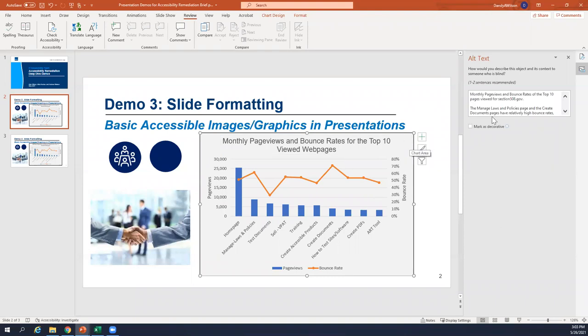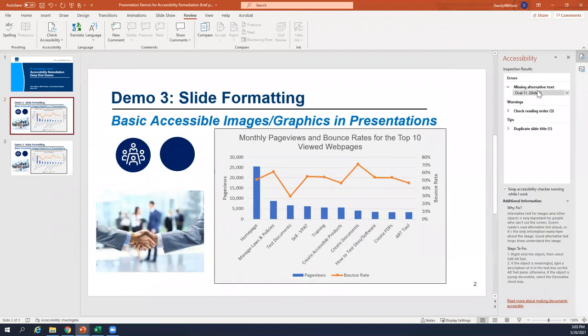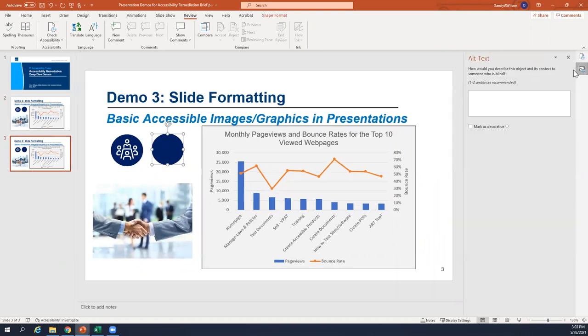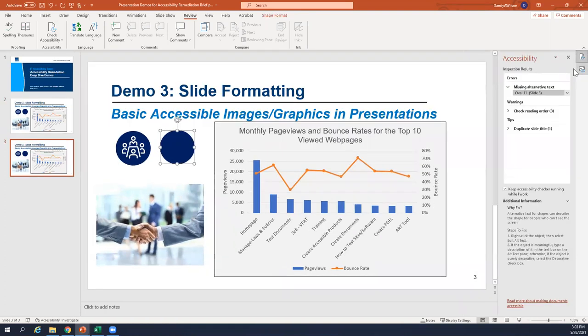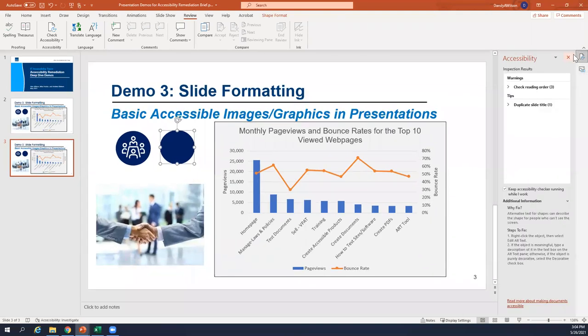the graph itself already has alt text. This one has alt text. So since we've done that, if we go in, check accessibility, this one now has alt text. Oh, and I had forgotten to mark that one as decorative. So again, you can go over here. Once you open it, there'll be an alt text pane here, which I really like. You don't have to keep going over to the accessibility checker, but the alt text pane will be here. Again, we mark this one as decorative. We go back to the accessibility checker, and now there's no errors in terms of alt text because we've just adjudicated them all.